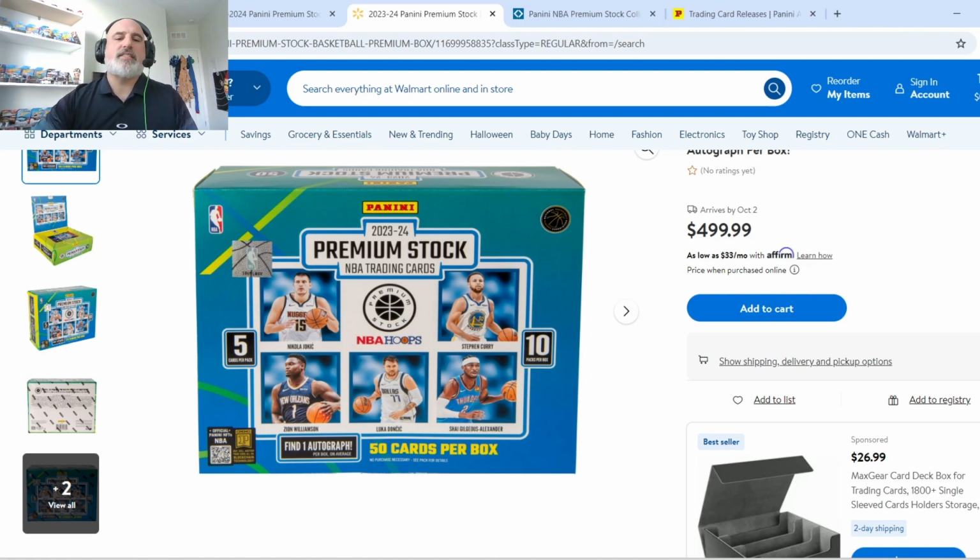So it will be interesting to see where the values fall on a premium stock brand, that obviously it's Prism, there's Optic, there's Select, and Mosaic is basically the fourth best chromium type product that Panini releases. And then you have this stuff. Now I believe this stuff already is better than Mosaic. I know there's a ton of people that love the micro Mosaic super short prints and, what's it called, the Genesis parallels. But I believe this probably leapfrogs over Mosaic. Whether it's better than Select, probably not, because Select is just a known quantity, a known brand.